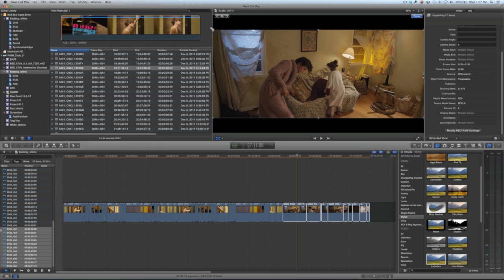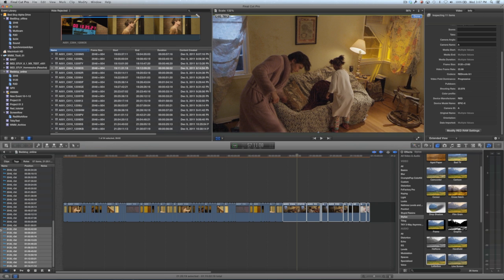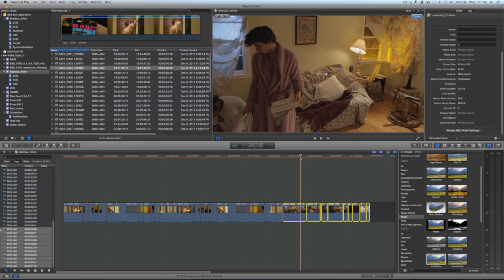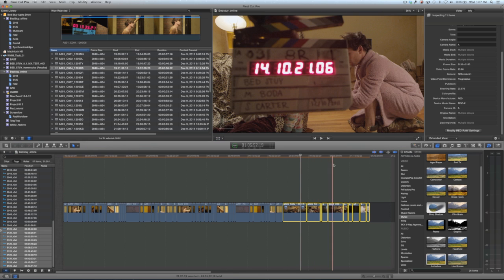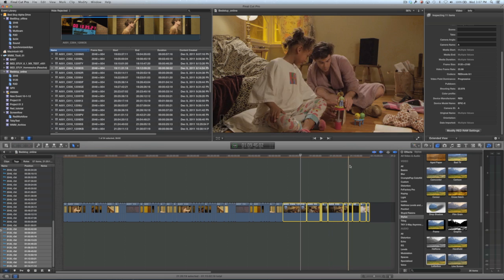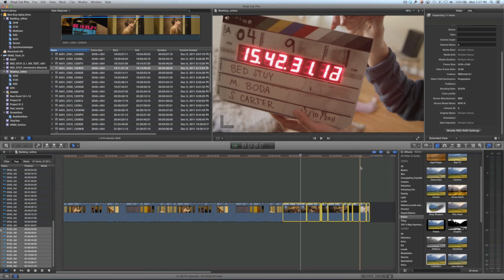This is hugely helpful if you have a lot of different clips shot at different aspect ratios that you want to make global changes to but are all spread throughout your sequence. Anyway, go ahead and take some time now to get used to the timeline index and selecting groups of your clips and modifying them, because I think you're really going to find that it's going to help your workflow.